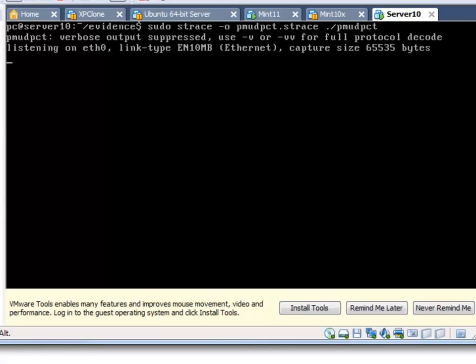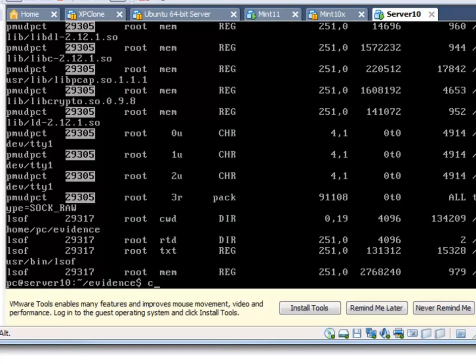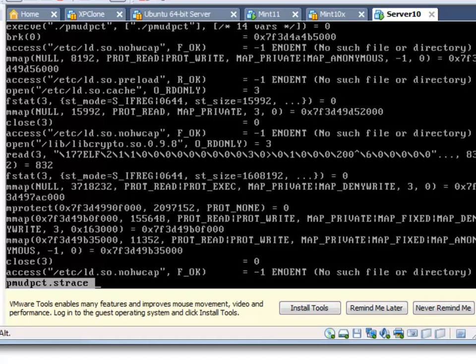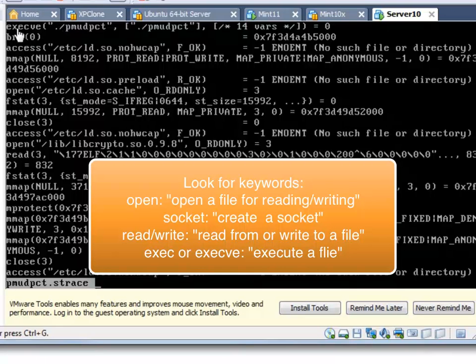Let's go back over to our other terminal. Let's clear the results of LSOF. And now let's look at the output for strace. And so as I said, it's quite complex. And some of the things you need to understand, the first thing it does is it's a call to execute the file with no command argument, so that's what we see here.